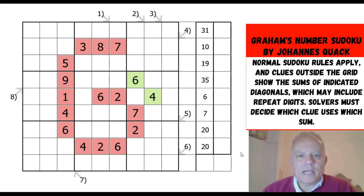So let's get cracking. Well, there's enough numbers provided that I think there may be some regular Sudoku we can do. And look, 2 and 6 are dealt with for columns 5 and 6. So in column 4, they're going to have to be a pair up in box 2. 4 must be restricted to those two cells because of these 4s, and that one actually. 6 is over there somewhere. 6 in the bottom row is down there, and 2 could be any of those. Okay, it's not quite as much. Look at that. That's a naked single. 59146 in the column, 387 in the row. Graham's number has been very helpful in its physical existence in giving us a naked single there.